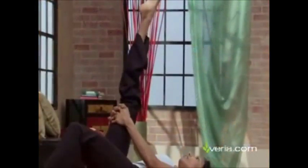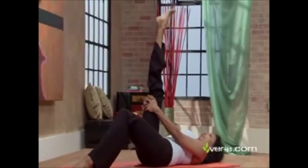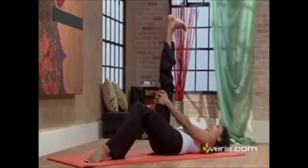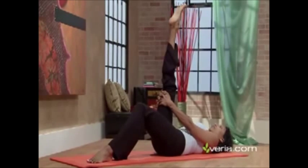And ankle rolls. One and two and three. Sometimes they snap, crackle, and pop, which means you definitely need movement in your ankles, and reverse it. So we're stretching the ligaments and tendons and muscles of the foot. Sometimes they need attention too.